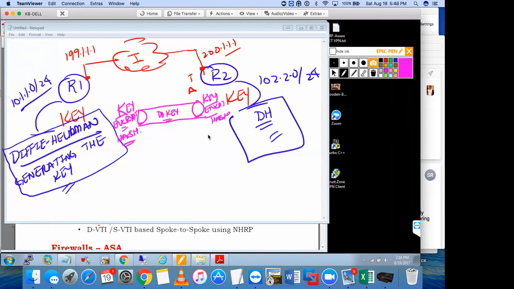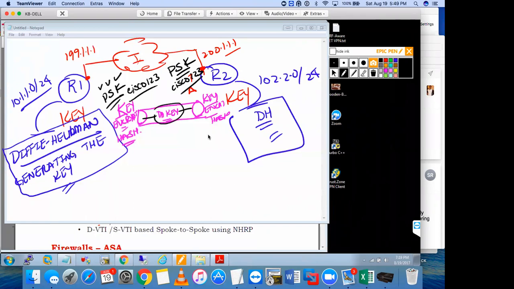How about the key for this tunnel? I'm saying I need a key. For this tunnel, the first tunnel, there's different ways to do it, but for right now, I'm going to set up a pre-shared key. Pre-shared means I'll agree upon a key like a password. Let's say Cisco 123. The Cisco 123 is a password that will be used for the trigger for my key. It'll be my key, which will be used to encrypt and hash my communication that happens between the two entities.